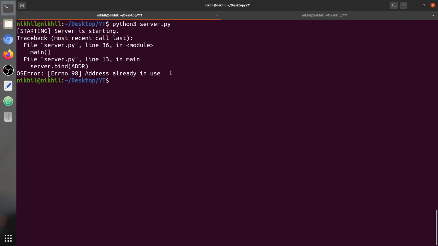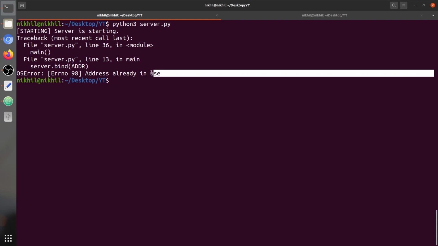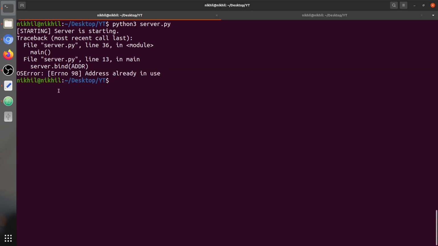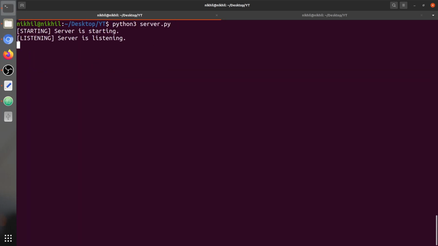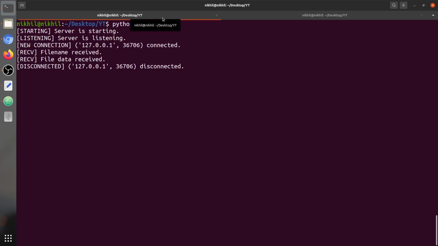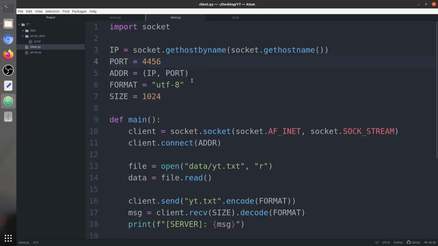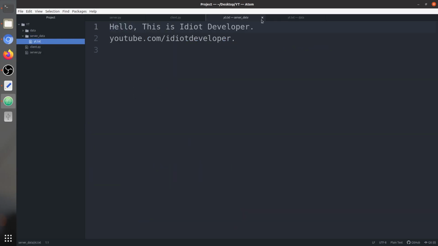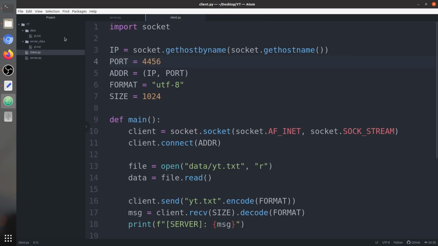This happens when you don't properly disconnect or follow proper steps. And see now, let's run the client. Okay, everything is good now. You can see we have received the file within this server_data folder, and both the files have the same information.